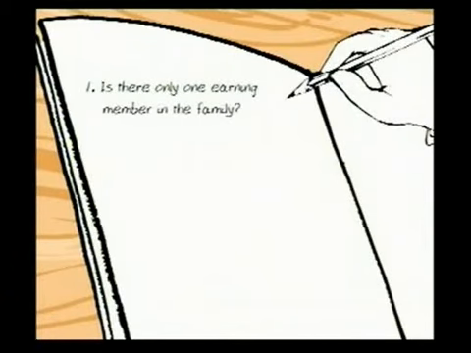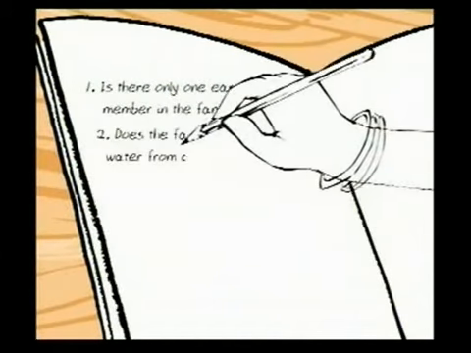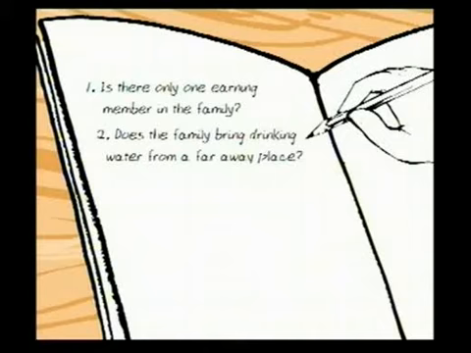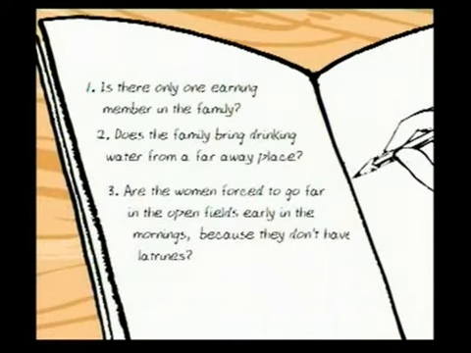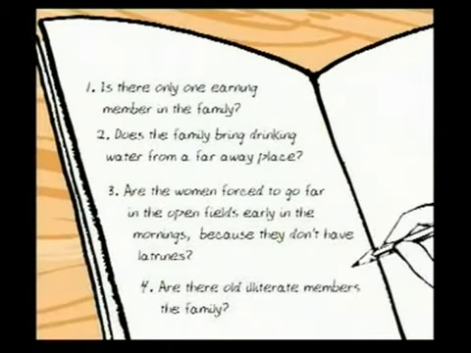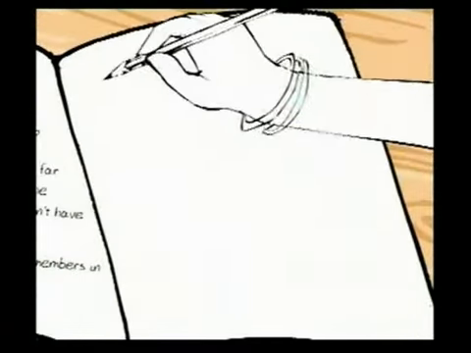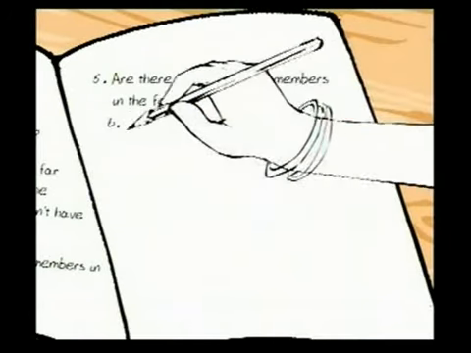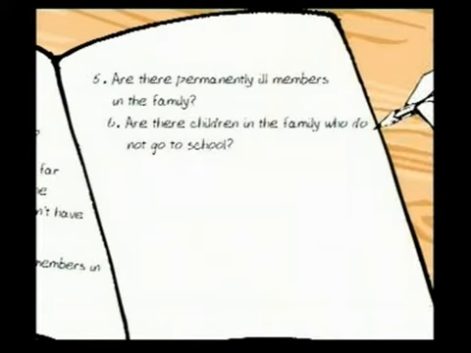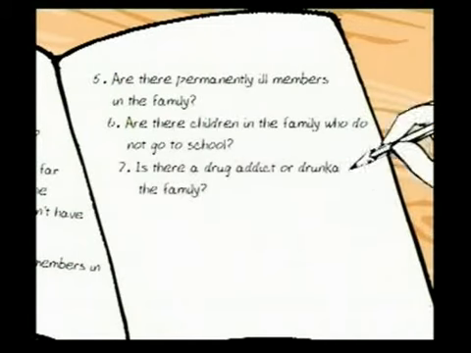Does the family bring drinking water from a faraway place? Are the women forced to go far in the open fields early in the mornings because they don't have latrines? Are there old illiterate members in the family? Are there permanently ill members in the family? Are there children in the family who did not go to school? Is there a drug addict or a drunkard in the family?